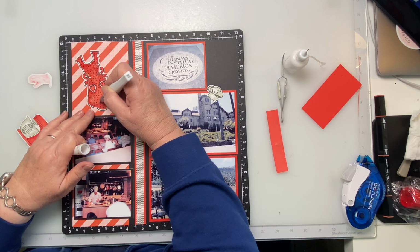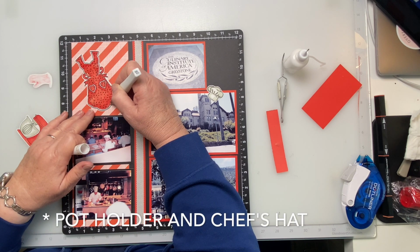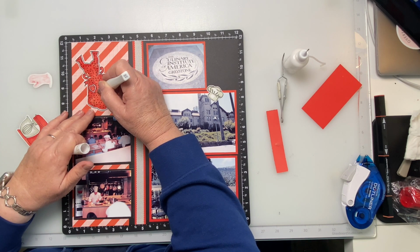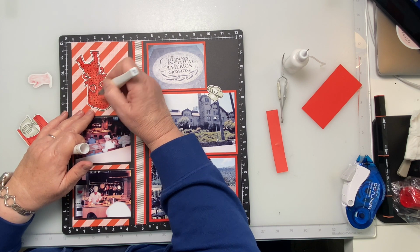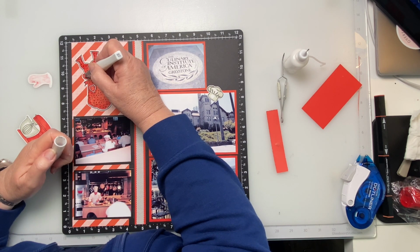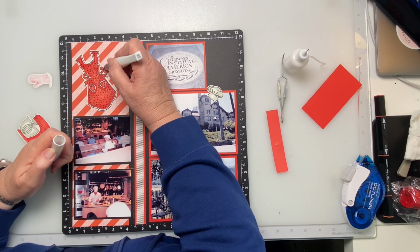And then the apron and the chef's hat that I'm going to put down on here, I will put them up on some 3-dimensional dots. Okay, you know what, I'm going to do these ties too. They look kind of funny, not done when all the other red is done.